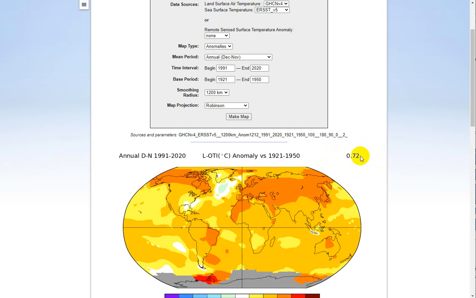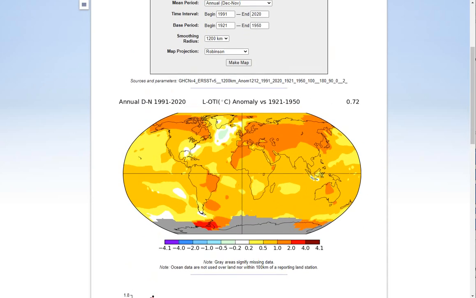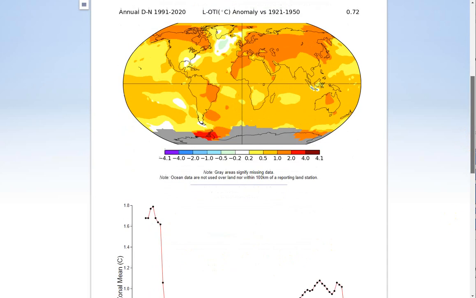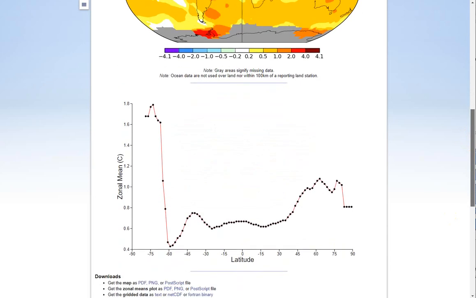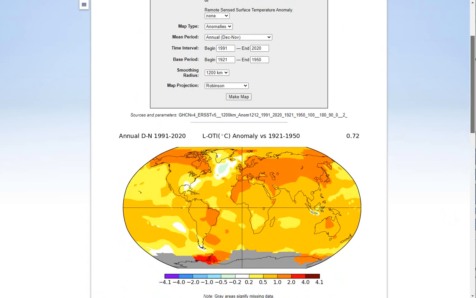The overall global increase is 0.72 degrees centigrade or Celsius. This is showing the anomaly 1991 to 2020 against a baseline period of 1921 to 1950. So this is the change in temperature over that period of time. And you can see that our values have changed down here. We have a much oranger, much warmer map. Little pockets of cooling. Gray is no data. And again, we can look at our chart. It's quite a difference.